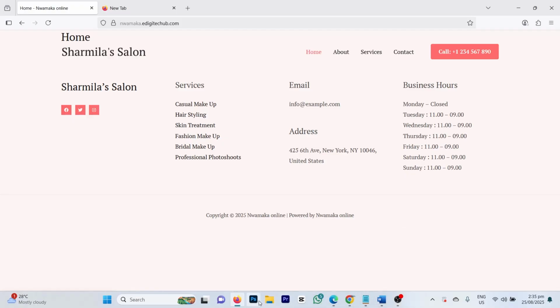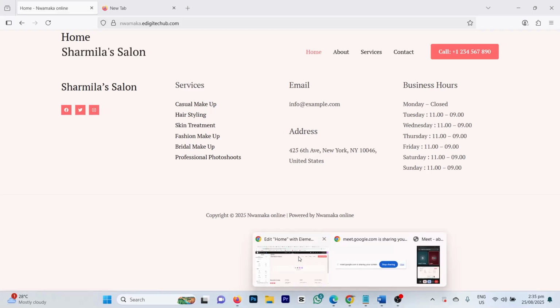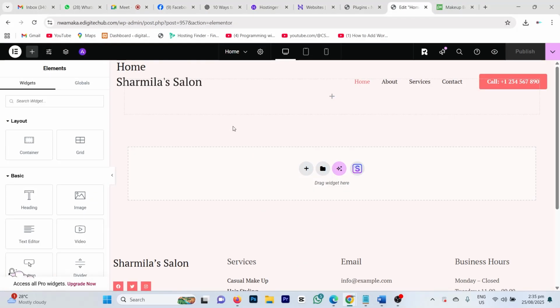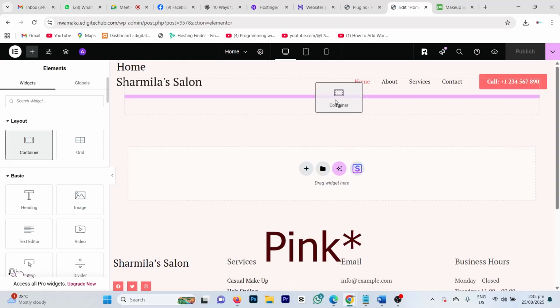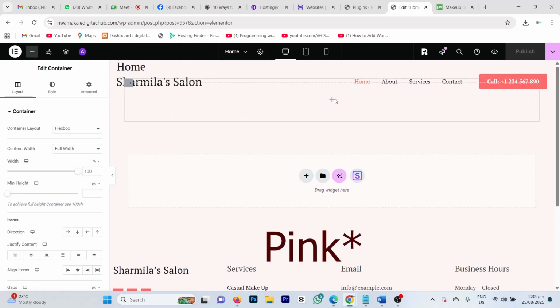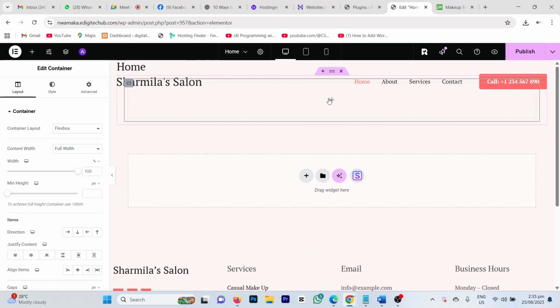So let me show you. I just pray that your button will go off now. So now we are going to use our own containers, I mean. You see a container here. If you click and hold and drag it, you can see that when I move up here, there is a blue line showing. Very good. You can release, then it has become a container.